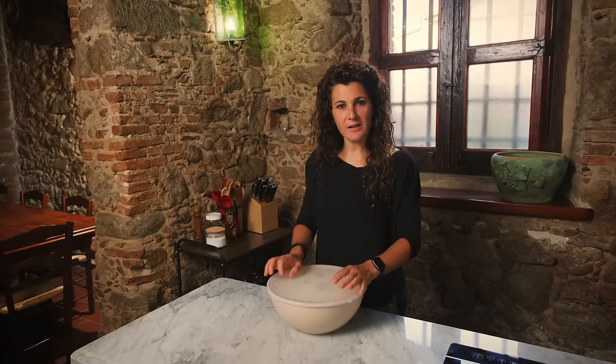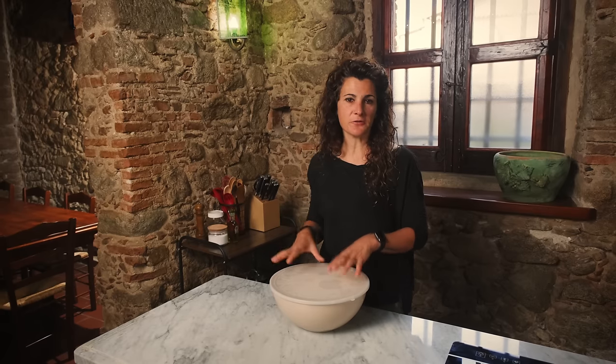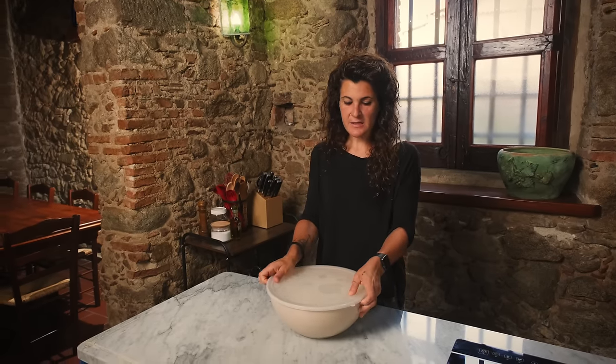Hey. Yesterday evening, I made another batch of pizza dough that I let rest in the fridge for about 12 hours. And this is how the dough looks after the 12 hours. What we need to do is let it rest at room temperature for about 1 hour, 1 hour and a half. So the dough is not cold like it is now out of the fridge. And it will make it rise a little bit more.